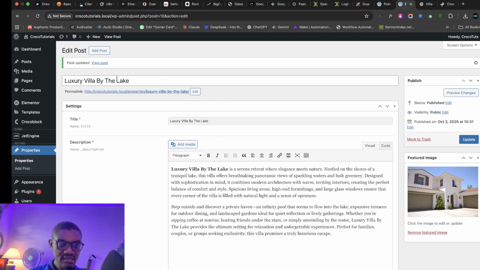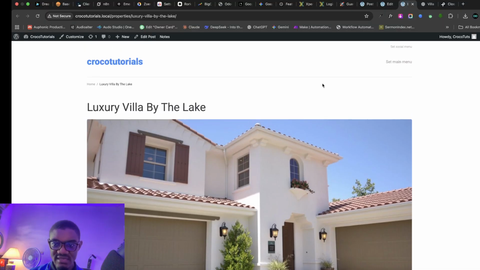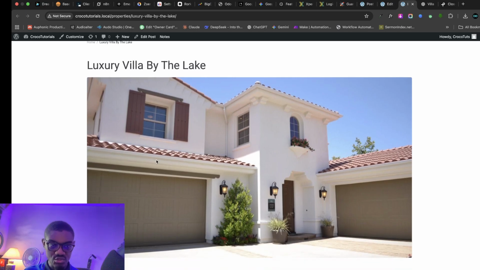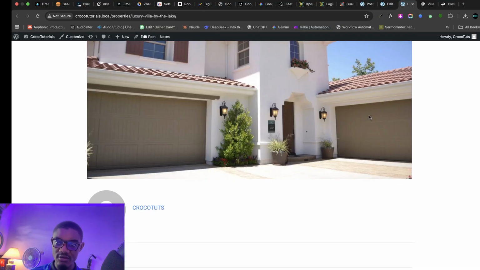It's published. And if I view post, you see this is what it looks like. It's not much to go by, but when we progress in this tutorial, I'm going to show you how to design this page so that it's visually appealing. So this is the end of this video. This is part 1 of this Crocoblock JetEngine series, and we're going to go forward until we touch every aspect of Crocoblock.